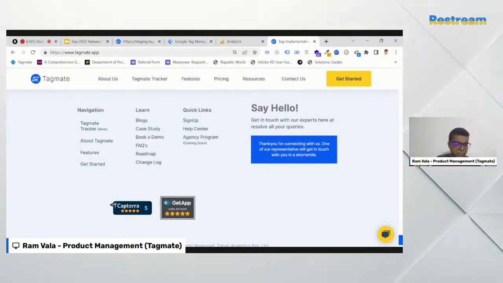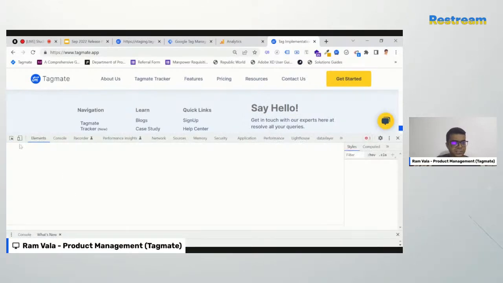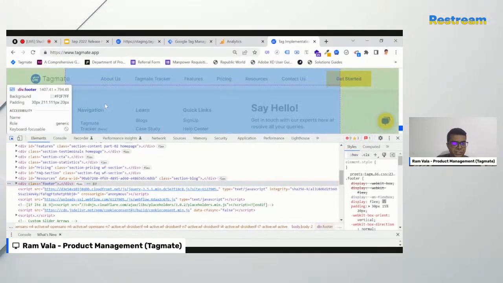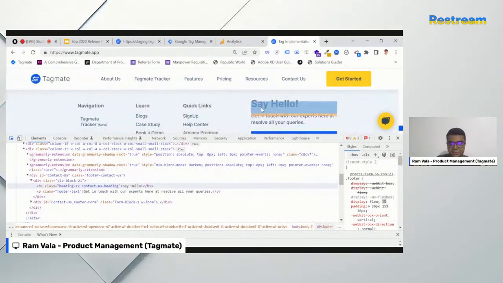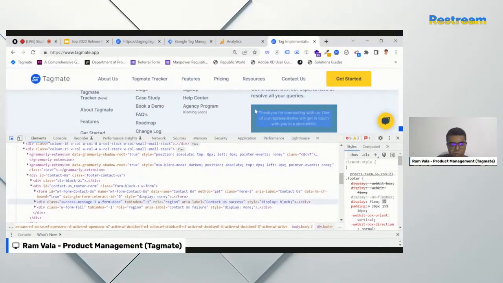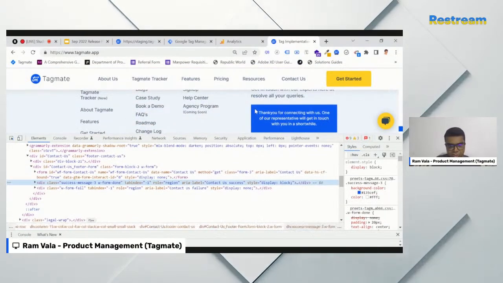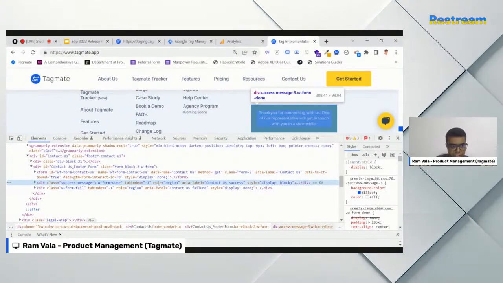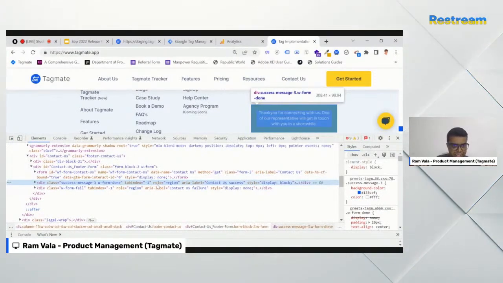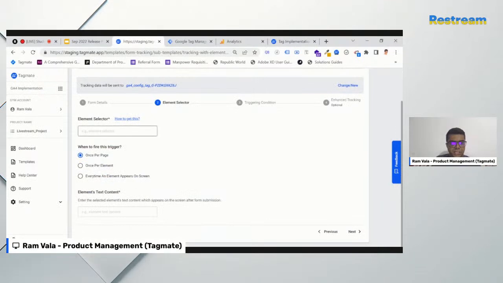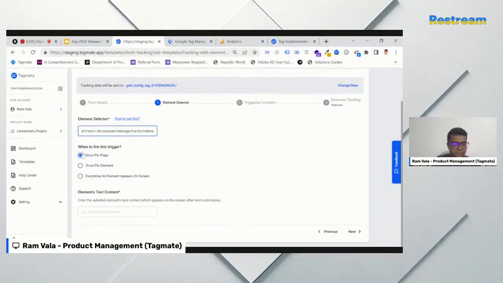Just right click on your website, click on inspect, and hit this selector button, and just hover your mouse on the thank you message. And as you can see, this line of item is highlighted. Right click on it, copy the selector, and just paste it here.